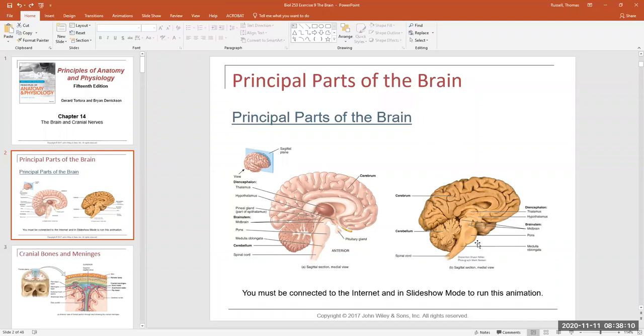Here's the real brain. I was mentioning it earlier. I knew you couldn't see it, which I didn't know. I wish I would have known that. But you see the cerebrum, cerebellum, and the diencephalon right here, which includes the pineal gland at the top, which is also called the epithalamus, the thalamus in the middle, and the hypothalamus below it. The brainstem includes, and you can see how it looks on the real brain, the midbrain, where the superior and inferior colliculi are on the top of the midbrain, the pons, and the medulla oblongata.